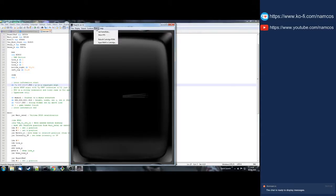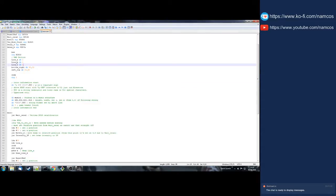Not build the cartridge. What have I changed? Why can't you build the cartridge? Oh, wait a minute. Yeah, the thing about assembler code is it's very, very picky about white spacing, which is a bit annoying sometimes. So we reload it, and you can see that's the AOA and that's the title screen.